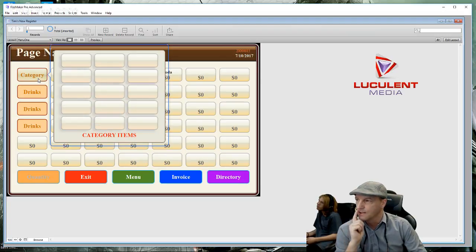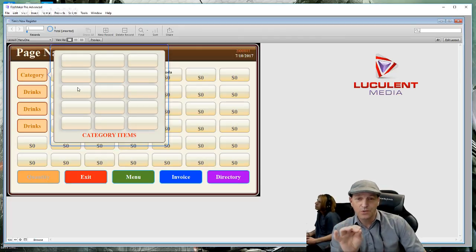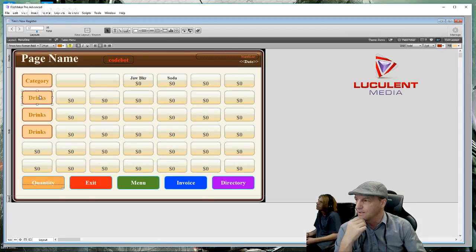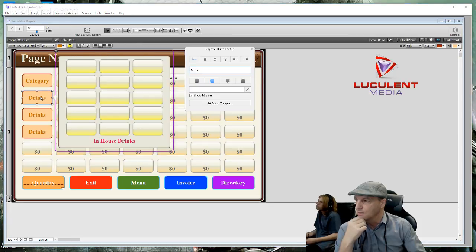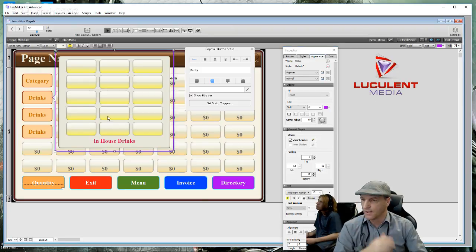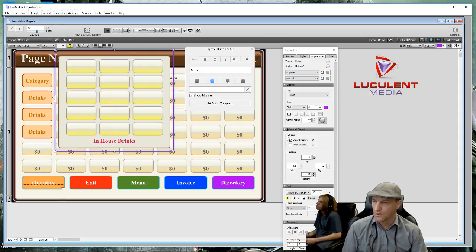The difference is, in this one, my boxes have shadows, so it adds a depth to the button itself. So if we press on a button, it adds a beautiful depth. Now you can also change what happens to a button when you press on it, but we'll get into that in just a minute. So let's go into this one and put some shadows on this one so you guys can see. I'm going to double click it. Now if I call up the inspector, and we've clicked on it, this one says outer shadow.